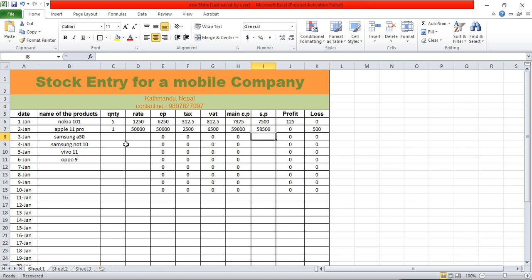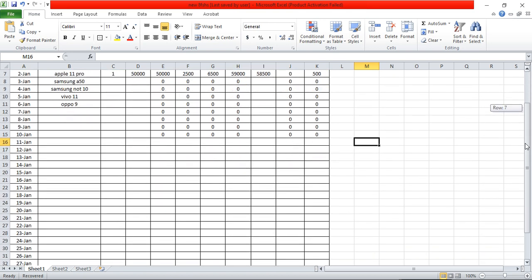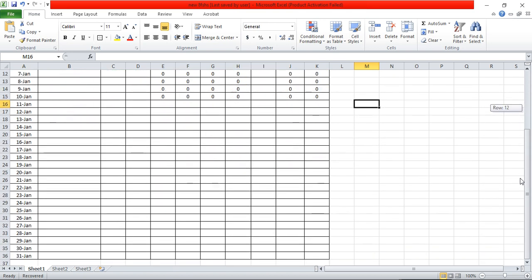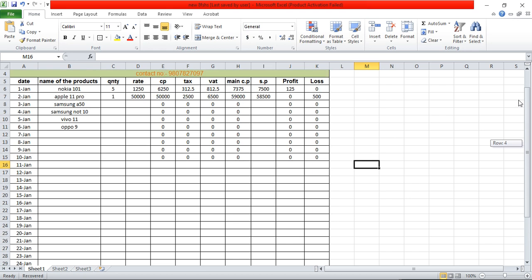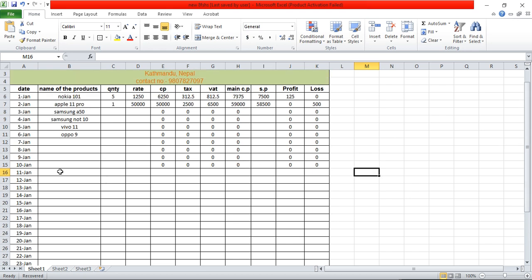Okay, and for this you can set the calculation from January 10 up to there, and 11th January, if you need to do a total at the end of the month. Suppose the business has only gone up to 10th January, so for the end of the month we will put the total. For example, I'm showing you the total here only. You can bring the total at the very last, down the column. How I will show you.